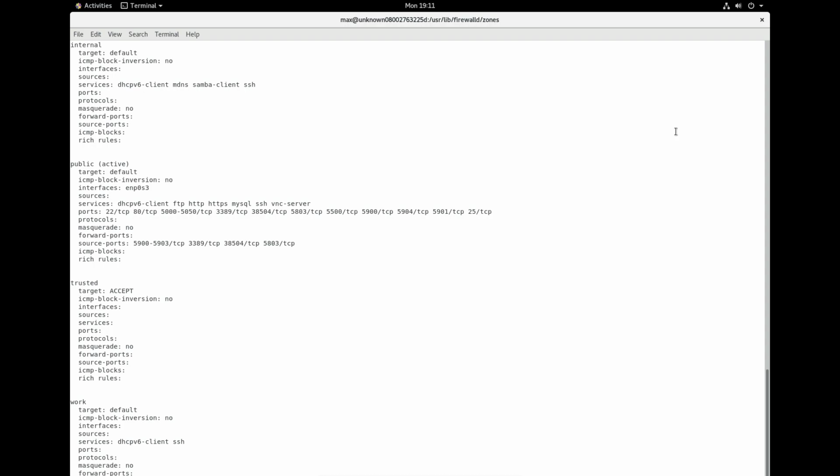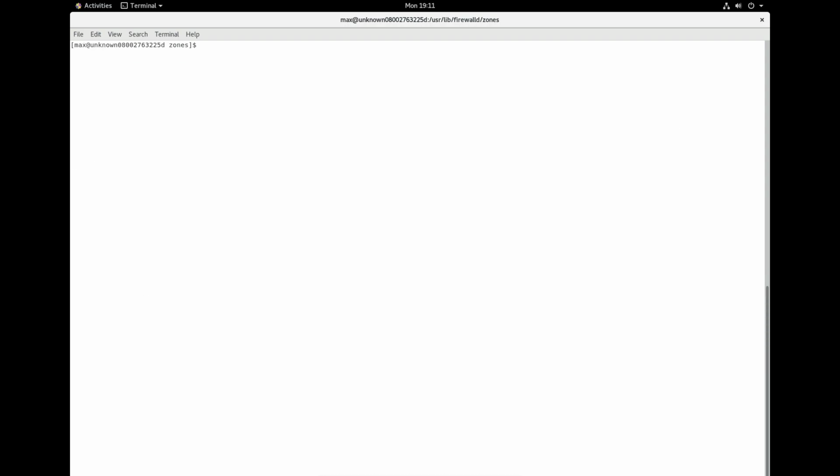Of course, this is only a portion of the output because the listing for all zones is more than we can display here. More likely, you just want to see information on one particular zone. So let's go ahead and look at this again, but this time we're going to list a specific zone.